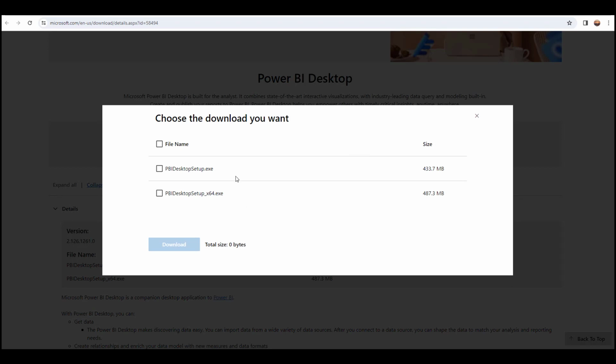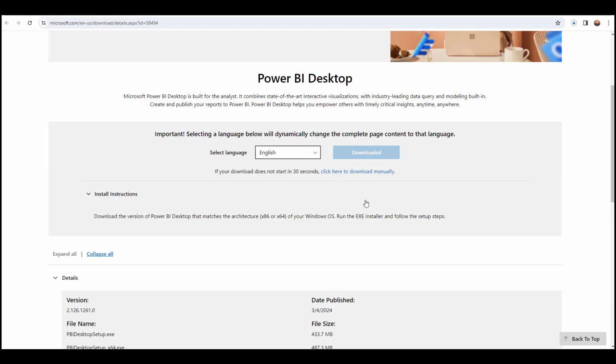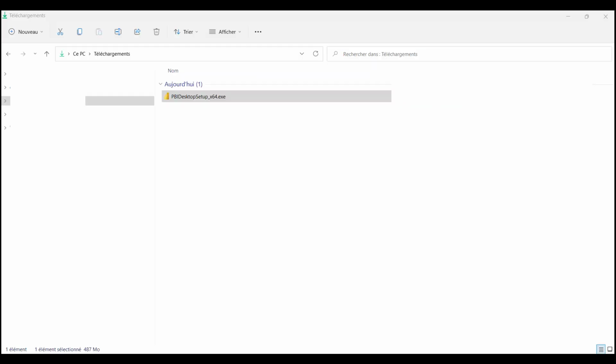Okay, so now you have to choose your download option, either 32 bits or 64 bits, depending on your computer's system. But if you're not sure, just select 64 bits because most modern computers are running on 64 bits system. So you select that and you click download. So that will download Power BI Desktop install file on your computer.